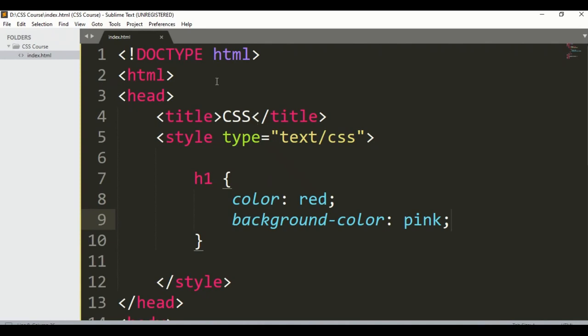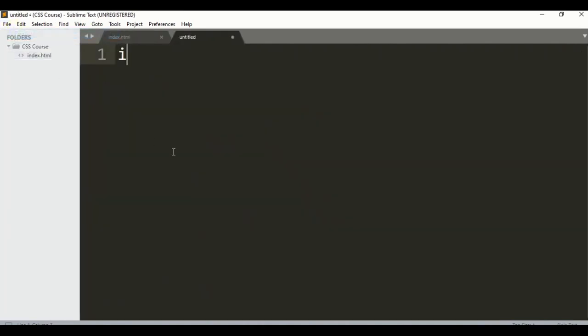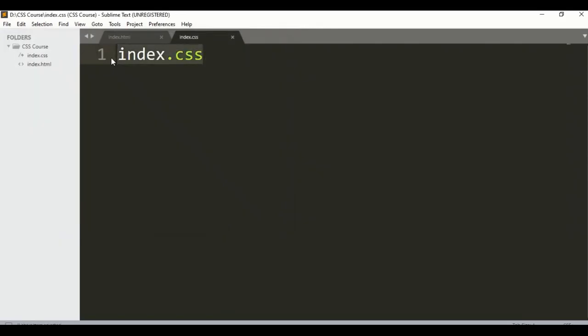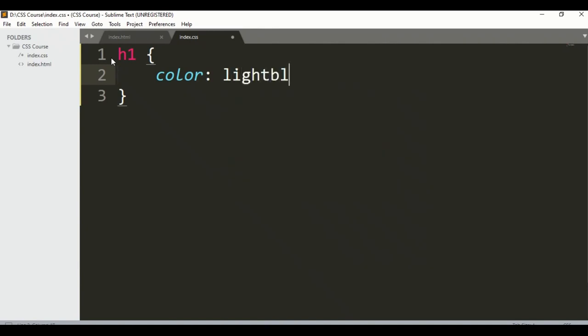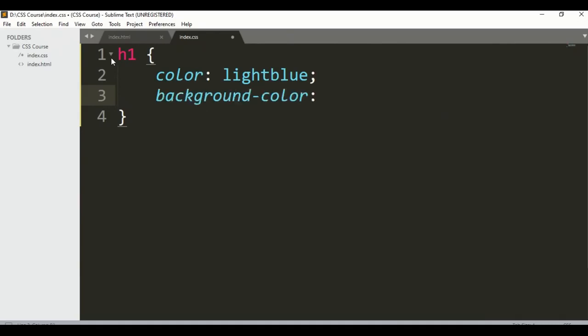Now let's talk about external. Let me create a new file, let's say index.css. Save it. Let's say h1, color, let's say light blue, and background color, let's say black.